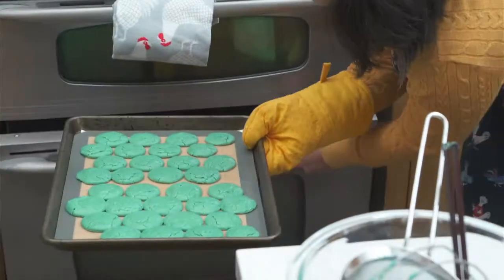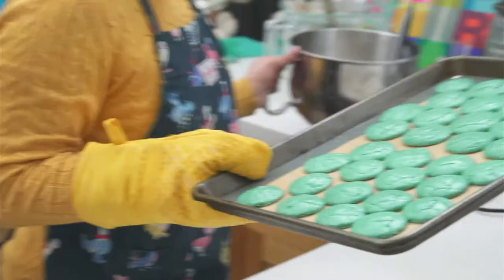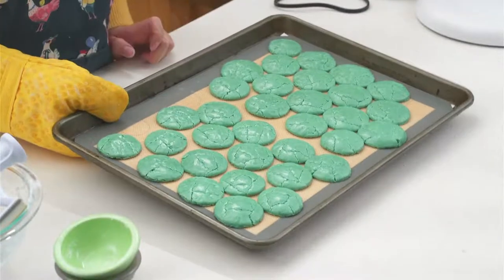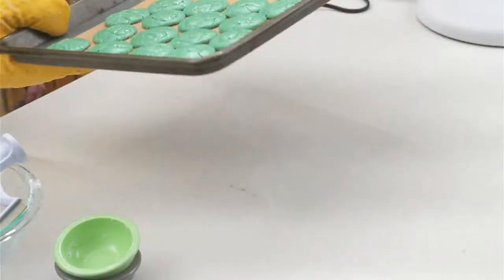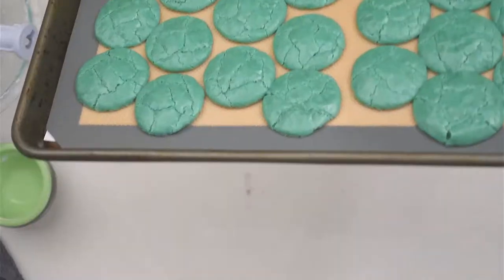Oh man, all right. So I'm either a genius or terrible at this. Look at that. So we've got some votes for pink.